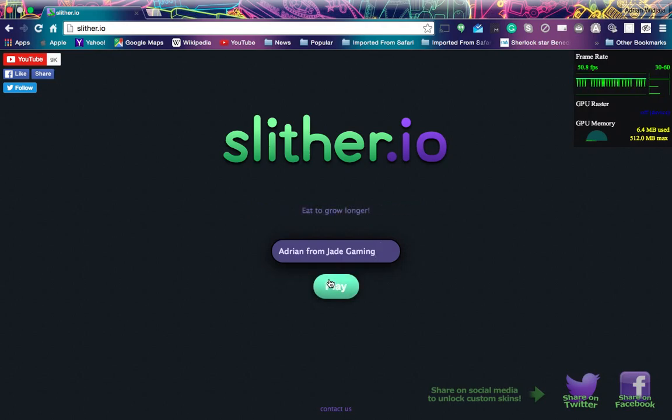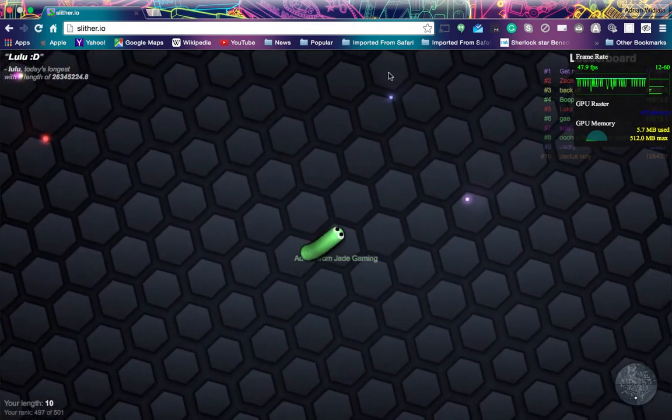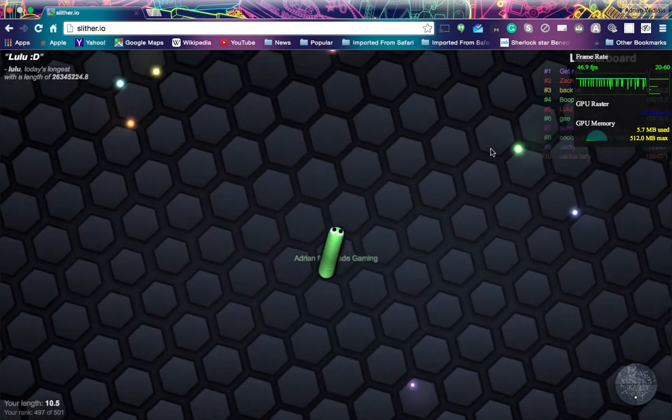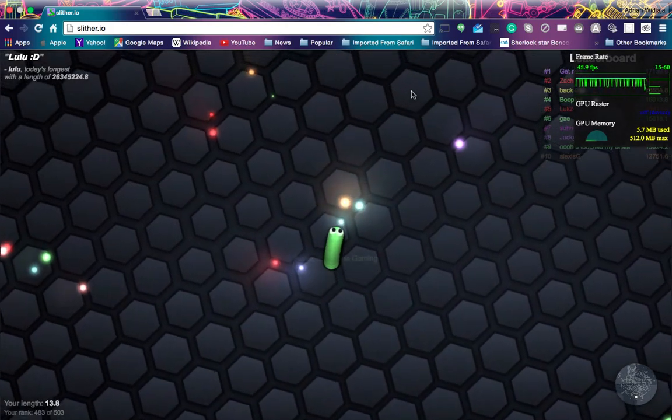So, the aim of the game is to eat to grow longer, and I don't want my head to run into other snakes. If another snake dies, I eat them. So, let's play. I wouldn't say that I'm good at this game, I've only played this once. And my FPS monitor is blocking the leaderboard.